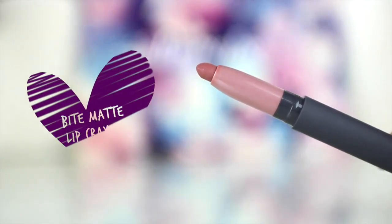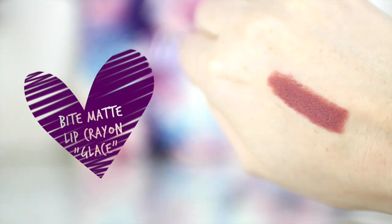But the thing that I bought for myself is, now I've been looking at these for ages and I just couldn't wait to try. So these are the Matte Cream Lip Crayon from Bite Beauty. If you follow Makeup Tia here on YouTube, she loves Bite Beauty and she talks about these all the time, and I couldn't wait to try them out. But this is what I'm wearing on my lips today, and I got the shade Glace, which is just a really pretty, well, as you can see because it's on my lips, it's just a really pretty rosy brown, you know, that classic rosy brown which is really popular as of late. And it is matte, but it's really creamy, it's really comfortable, it lasts a really long time.